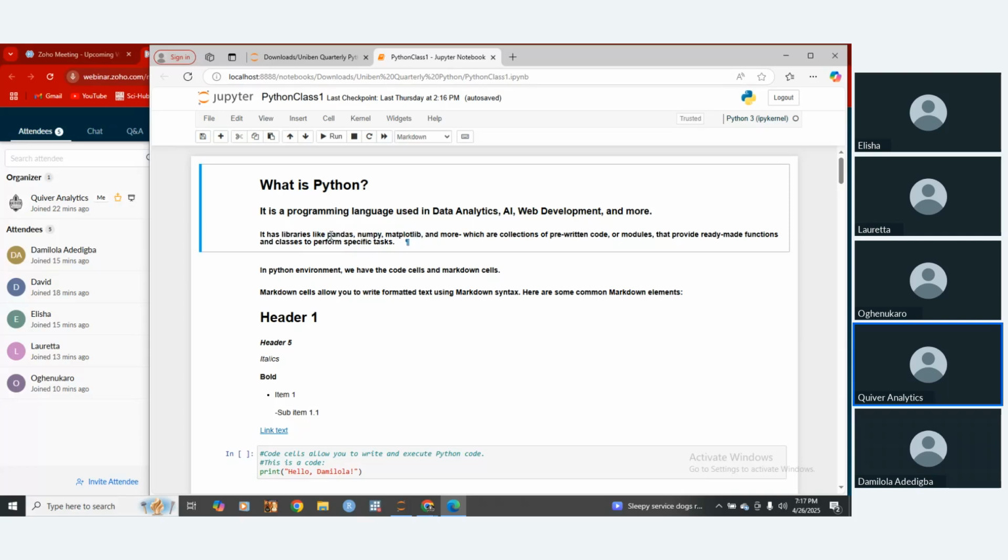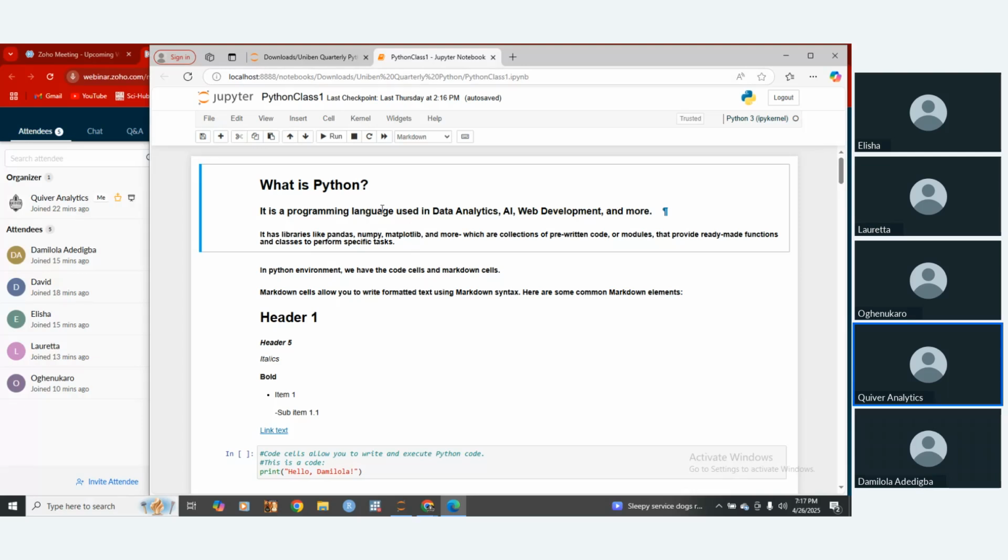What the data science libraries are about, you will learn in the next class. So Python is a programming language used in data analytics, web development, AI, and more. It's used by DevOps. It applies everywhere.